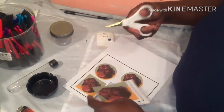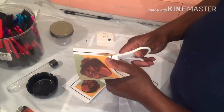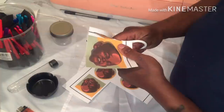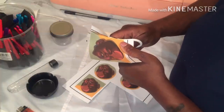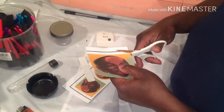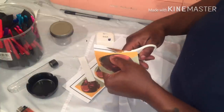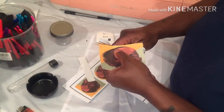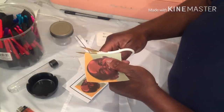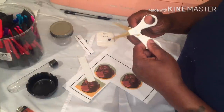I need to get some more scissors. I'm telling you, I'm going to have to get that sticky stuff off there. It's messing with my scissors, and these are some good scissors. This is by the Cricut brand. They're actually good scissors, but I done messed these scissors up, baby. I go through some scissors. I usually use the hair scissors. And scissors do play a big part in your work.